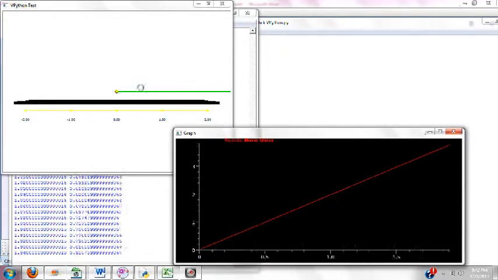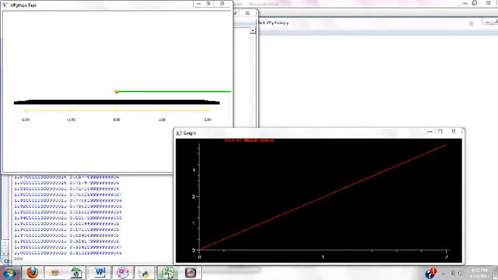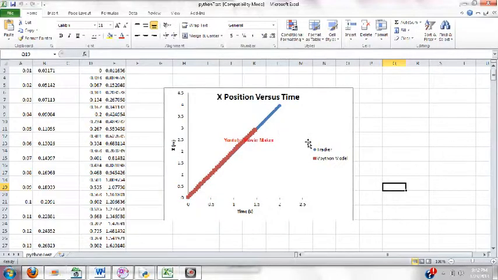When we run it, we can see that the chapstick moves. It begins just to the right of the origin and is moving in the positive x direction at a constant speed. The best way to compare this model and the Tracker experimental data is to plot both the position versus time data from each on one graph, which I did right here.